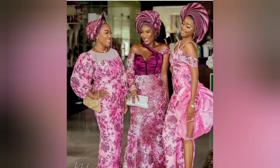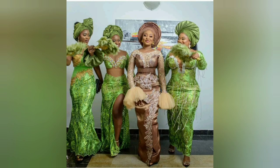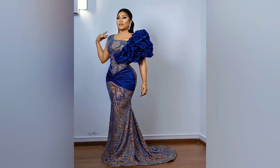Look at these three different Ashwebi styles, guys. In this particular video, you're going to be seeing a lot of bridesmaid Ashwebi styles, even a few of bride, but the majority of the styles here are all Ashwebi styles. I think one or two Ankara. So grab a cup of coffee for the styles in this video, because you're going to thank me later.